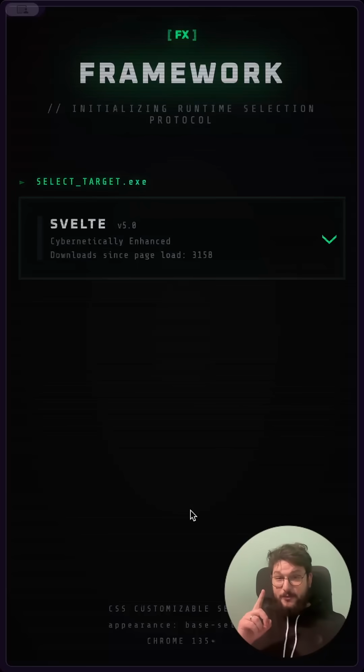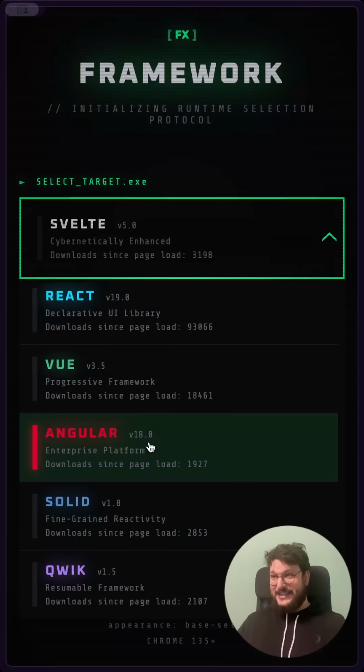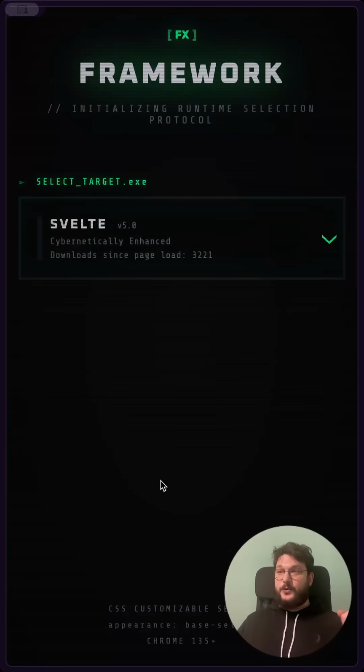But the web platform saw the need, and so it said, okay, you know what? You will get what you want. And so Chrome and now Safari shipped with customizable select, which basically means that you can use a select and put rich content inside and you can style it, and so it can look like this. Look at this, look how beautiful it is. And you can see that you can select something, like the download scenes page load here, so that's very nice.